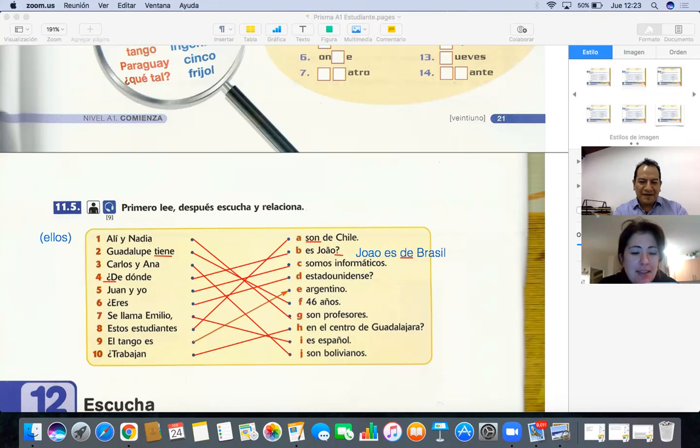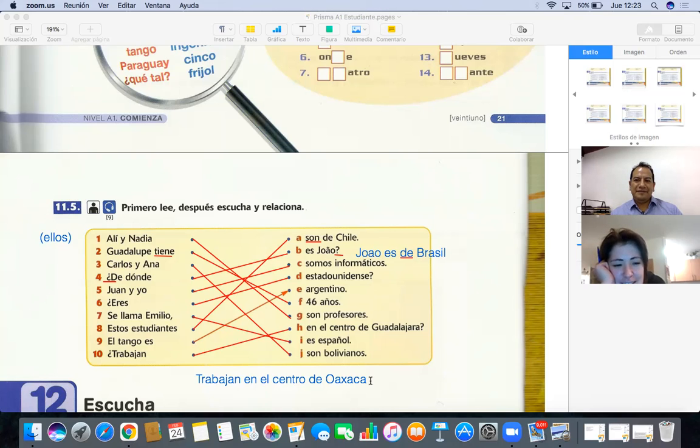Hold on. I'm just going to take a picture. En el centro de Oaxaca. So, how do you know Oaxaca? You've been to Oaxaca? Sí. Yeah. ¿Te gusta Oaxaca? Yeah, the food is very good. I love Oaxaca. Would it be comida es bueno? That's all I've got. Sí, la comida es muy buena en Oaxaca. Muy buena. Es mi favorita, la comida. Is it? I love Mexico. Sí. So you've been to Mexico many times or just a few times?